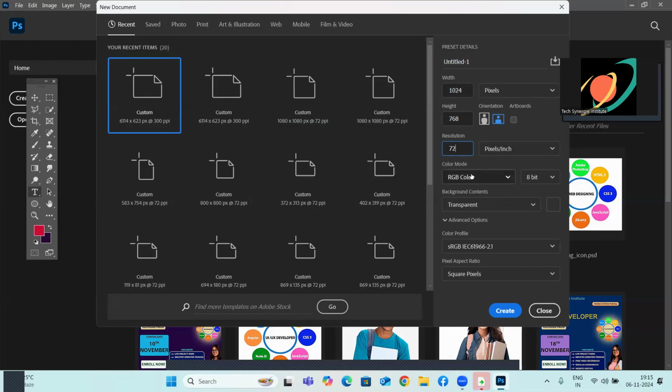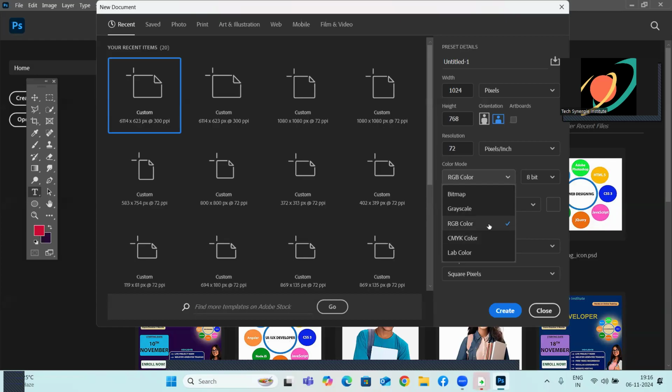And color mode will be RGB. Now yesterday I showed you two color modes. One is the RGB and another is the CMYK. And now there is another important color mode that we have, there is a grayscale. Now grayscale will convert the color image into a grayscale image. So that is the purpose of grayscale. Okay. And lab, bitmap, these are not important. These three are important: grayscale, RGB, and CMYK. RGB color mode, CMYK color mode, I explained to you yesterday.